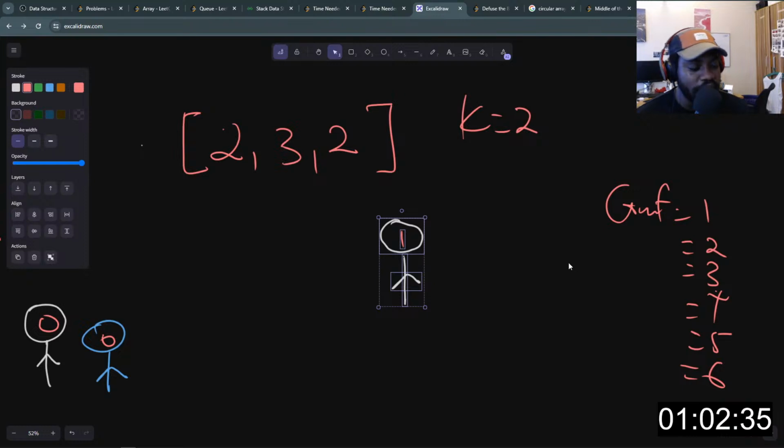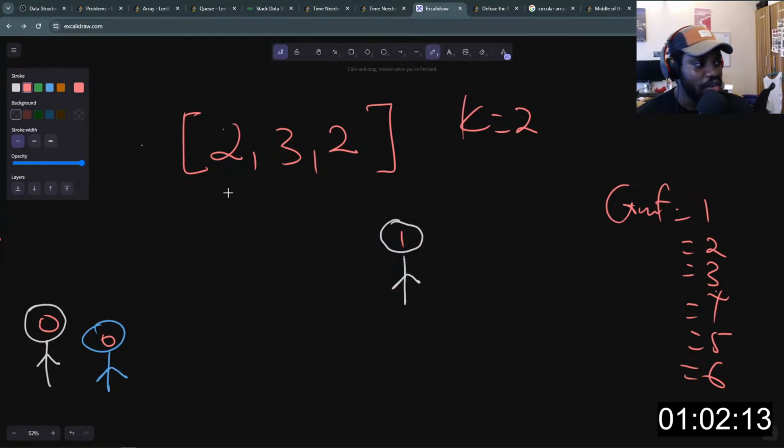This person buys their own tickets in the next round, and they also leave the queue at the end of the day. But the point is, our target time taken to buy all the tickets they need is the sum of every time spent buying a ticket for every individual in the queue. That is the total sum. So at the end of the day, the last value of our count when our target bought their ticket will be what we need to return in our function.